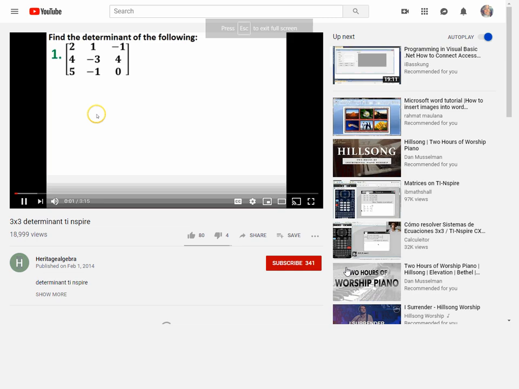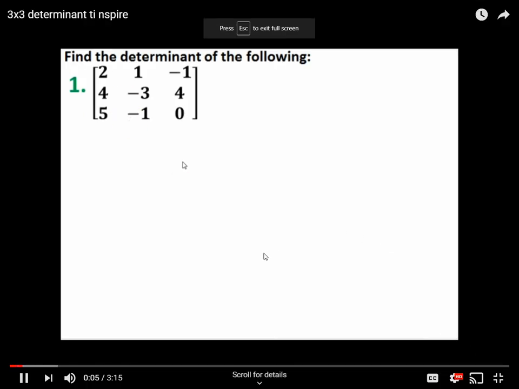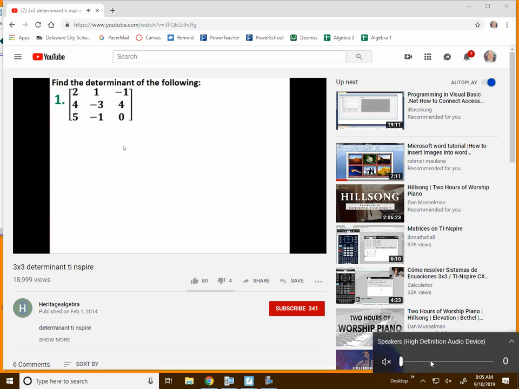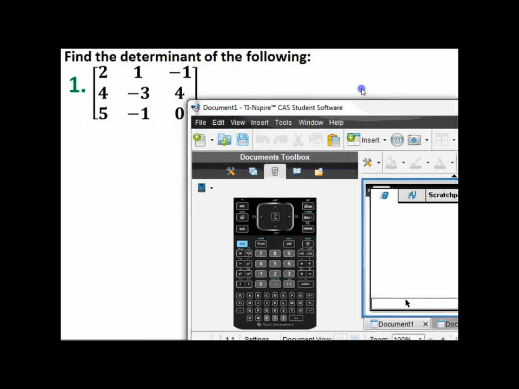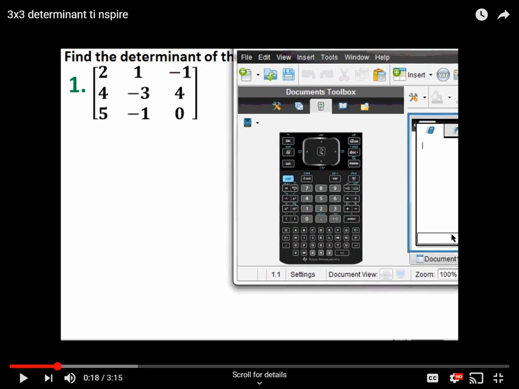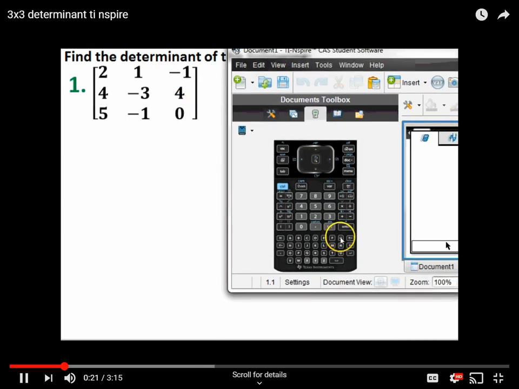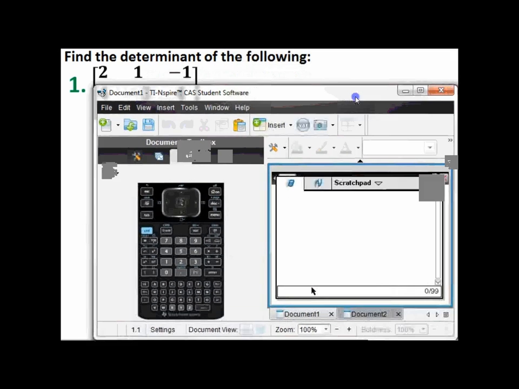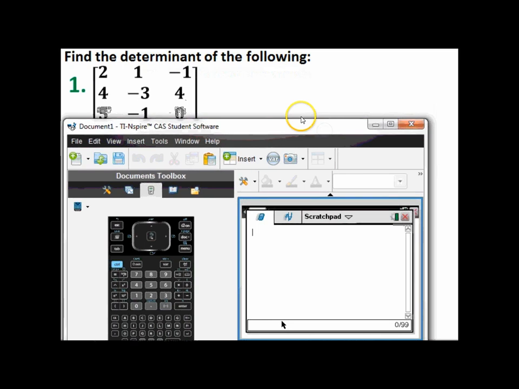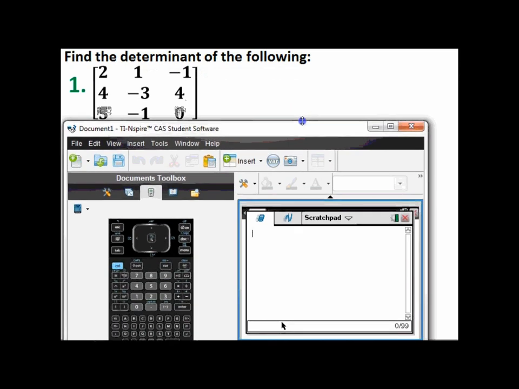Okay, this one's a 3x3, but that's fine. It doesn't really matter. With this one, we're going to use the TI-Nspire, and we can do this one by hand, but it's much easier if we can just plug it into our calculator. So let me pull up our calculator here. Make sure you're on a calculation screen where you can enter 2 plus 2. Now, unfortunately, I don't have a great setting where I can display the calculator and the problem at the same time, so I'm going to do the best I can here.